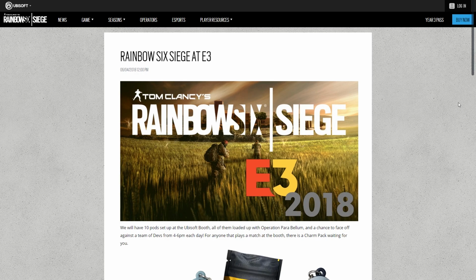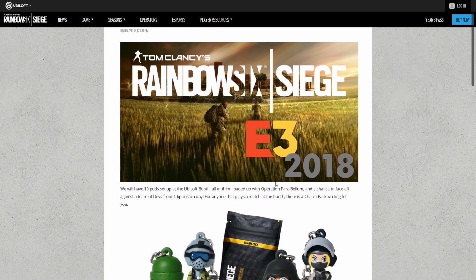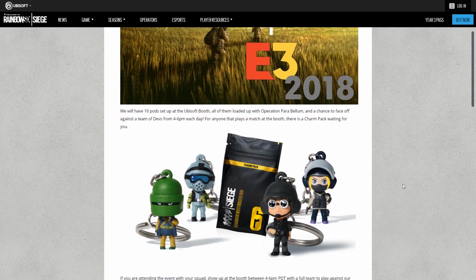It's going to be on the show floor and it's going to be playable. So Operation Parabellum will be playable on the show floor. There's going to be 10 pods set up in the Ubisoft booth, and if you turn up between 4 and 6 each day, you can play against a team of developers and attempt to win some merch. The charm packs here, you'll be getting them for free, so you get one of them if you win or lose, and that's pretty cool.